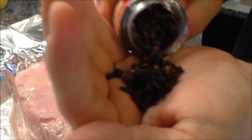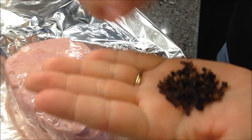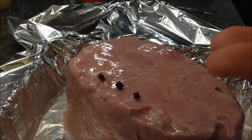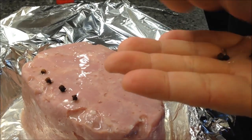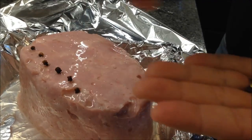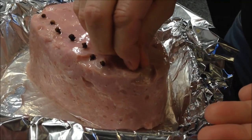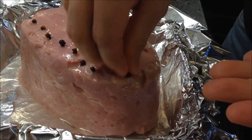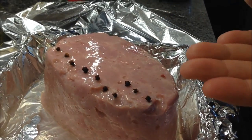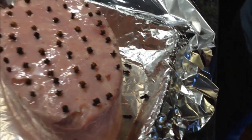I just washed my hands — I had ham juice on them. So I'm just going to dump some cloves in my hand. You can see they're like little spiky pieces. I'm literally just going to push them in between the areas. They don't have to be between each square, just kind of get them in there. It's not rocket science. This does add flavor to it though, and it looks pretty cool. For every one you put in you have to pull them all out — what I usually do is take a fork and scoop them up. Make sure any extra cloves with ham juice on them get tossed.